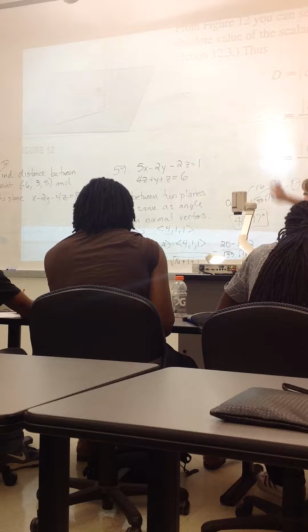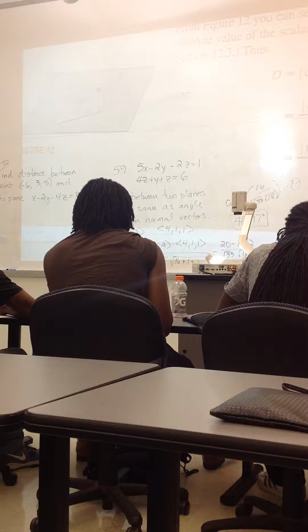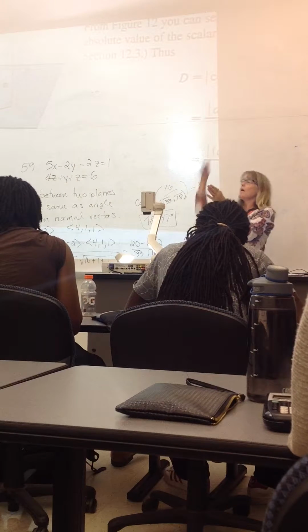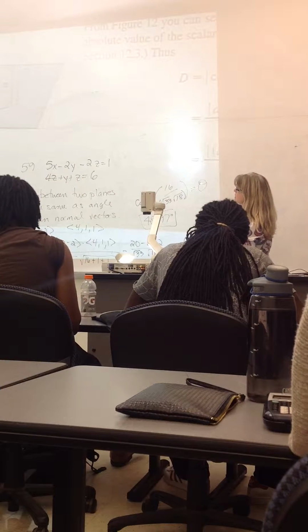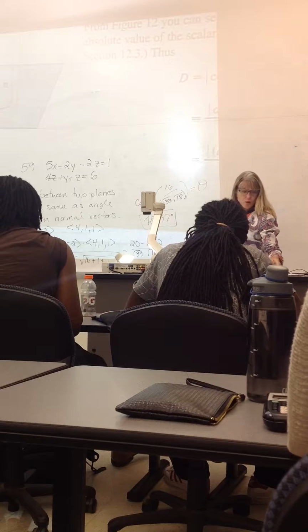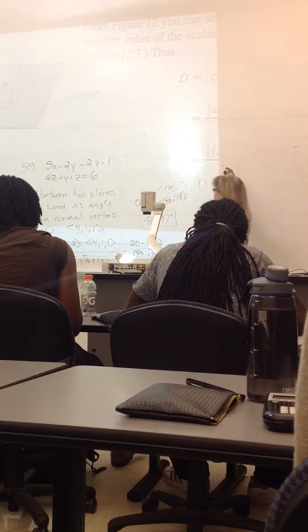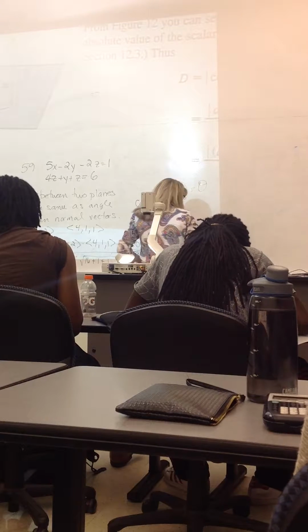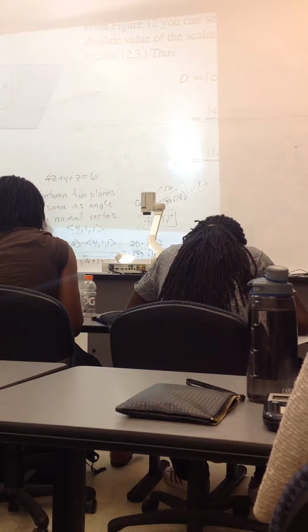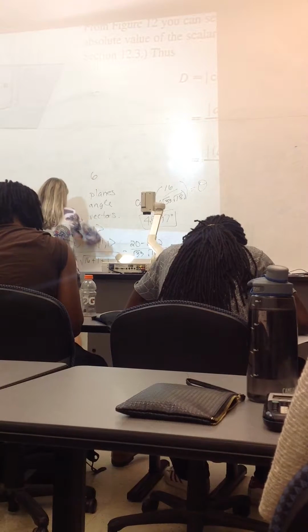You project that onto the normal vector, and the reason why is that the shortest distance from anything to something else is the perpendicular distance. The normal is perpendicular to your plane, so if you project onto that normal vector, you're going to find the shortest distance. So that's what you are doing. If you go back to your other set of notes, we remember scalar projection. What was the distance between a point and a plane?